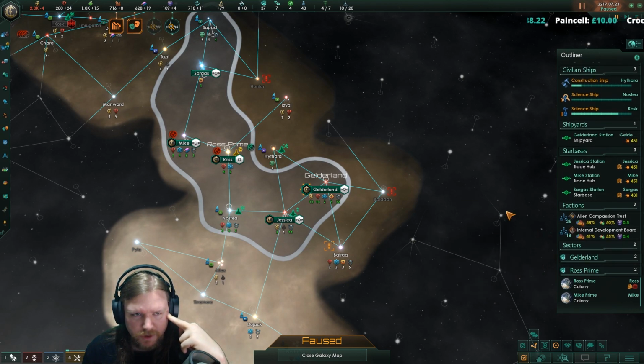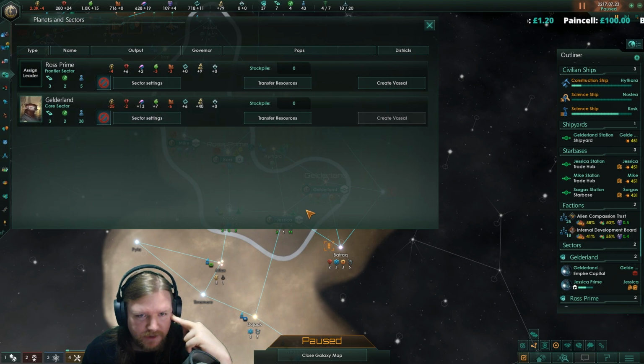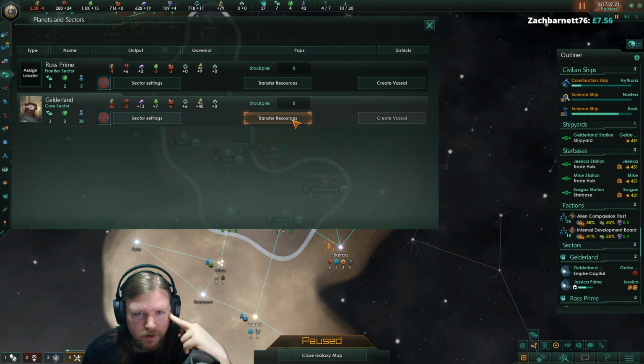How do sectors work now? That's one thing I haven't looked at. Didn't think I needed to. Planets and sectors. 2 colonies in the sector. Sector settings work the same way. You can transfer resources. Core sector, frontier sector. What determines that?